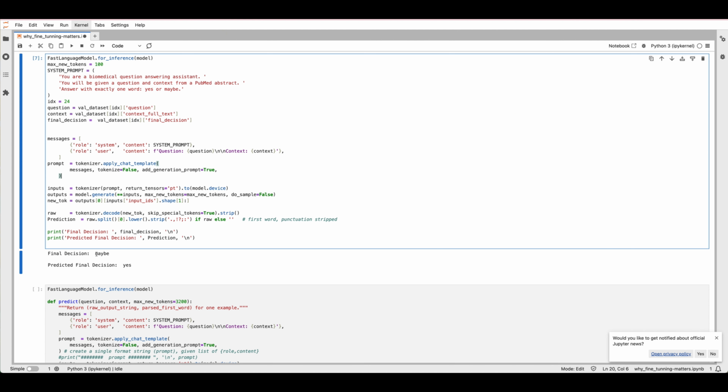First, initially on only 6 samples, 3 from the yes class and 3 from, sorry, the maybe class. And what you could see here as an output is that the model is able to correctly predict the yes class. And I see some challenge on predicting the maybe class. So that would not give me good impressions about the output, because it sounds like the model is missing maybe classes. So let's run now on the full validation set.